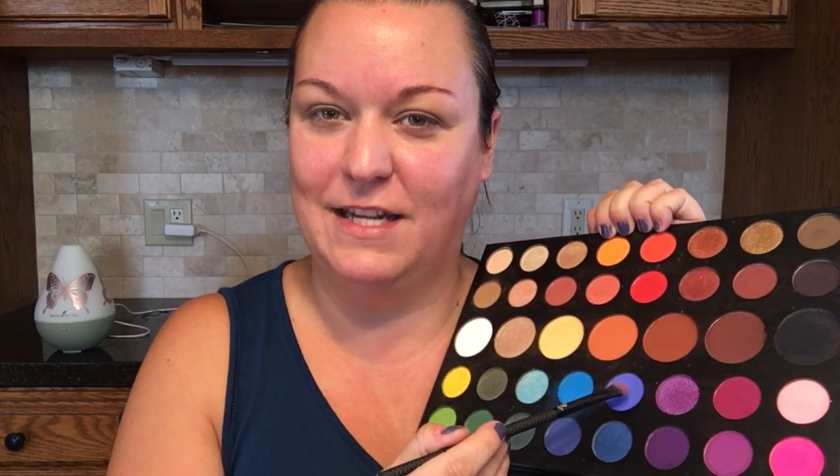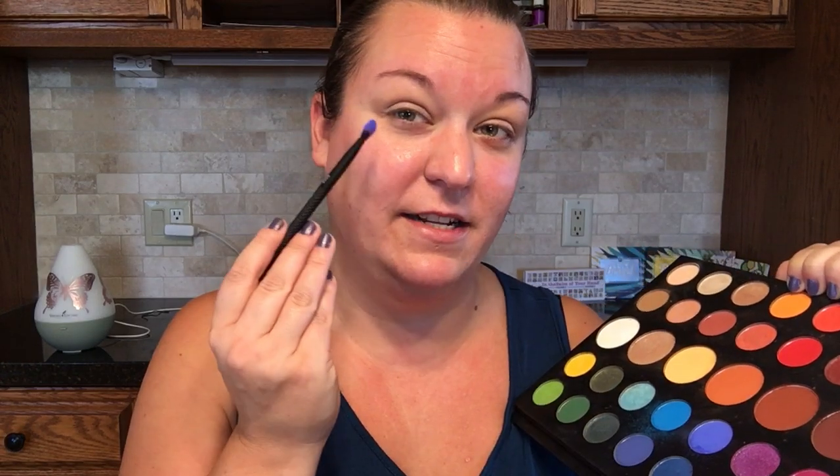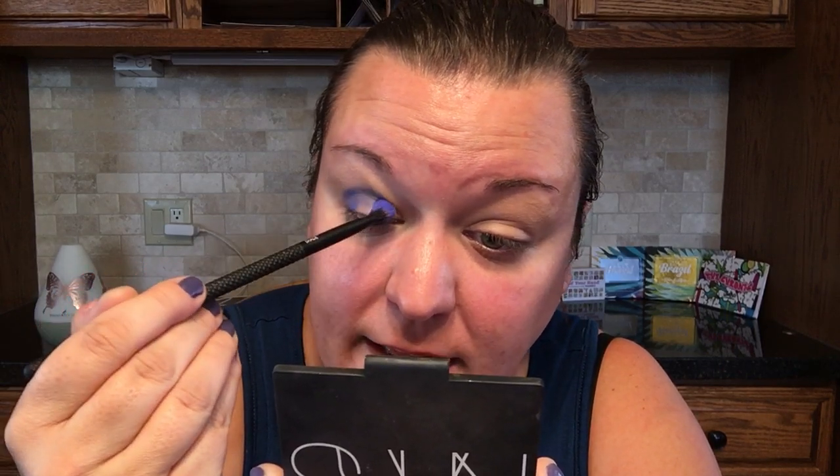When you're doing a creative, colorful eyeshadow look, I do suggest using an eyeshadow base because it will stain your eyelids sometimes — and I know this palette has stained my eyelids in the past. This brush is my Moda Pro shader brush — I love the shape of it. Now going in with the first blue shade. Disclaimer: this is attempt two. I actually did part of this eye and then washed it off because I was like nope. There is some fallout from this palette so I'm being really careful, just tapping the color in.